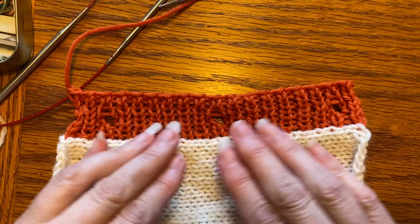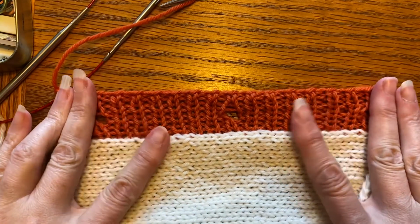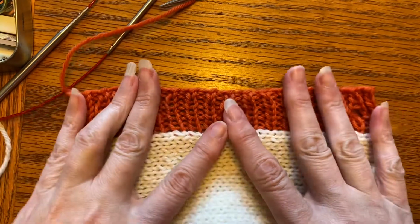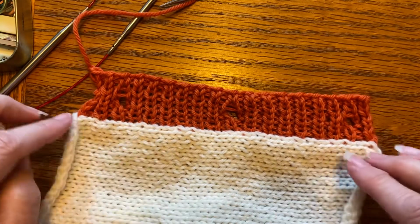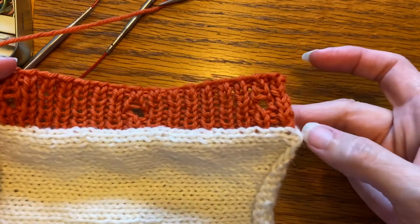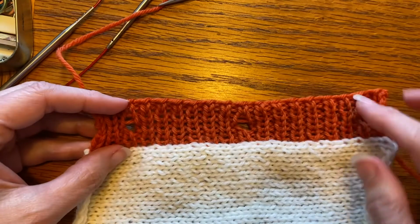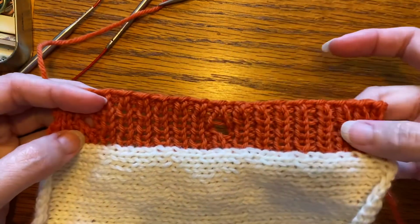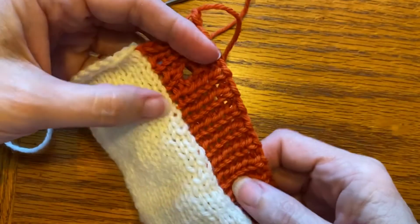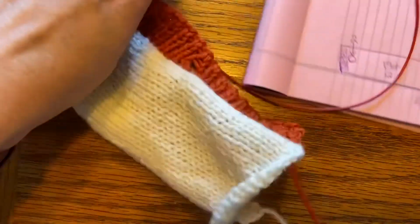You want them to start out a little bit pulled in so that they then will stretch out to shape, because the last thing you want is for them to stretch out beyond the length of your button, of your front. So you'll notice that my piece starts right here at the beginning and it ends right here at the end. And my buttonholes are evenly spaced, one at the bottom, one at the top, and one in the middle. Now you can do this same technique with any number of buttons.